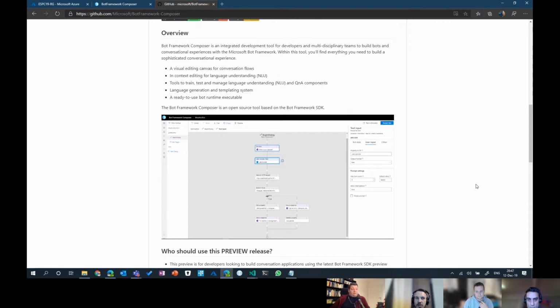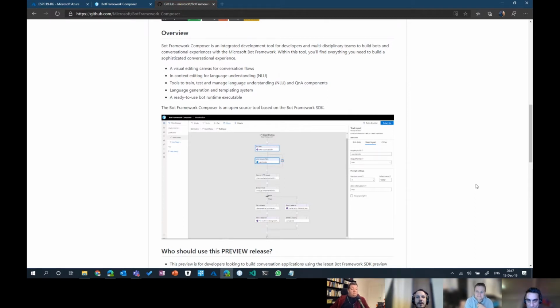So what Composer does is it takes the whole dialogues you created within the UI and translates those dialogues into code. In the end, you'll get a fully functional C# bot at the moment, which you can then launch right within Composer, and then you can test it and debug it with the Bot Framework Emulator we're used to. So it's actually like the Power Automate platform. It also writes code, you just don't see it. But yeah, it looks like Power Automate.